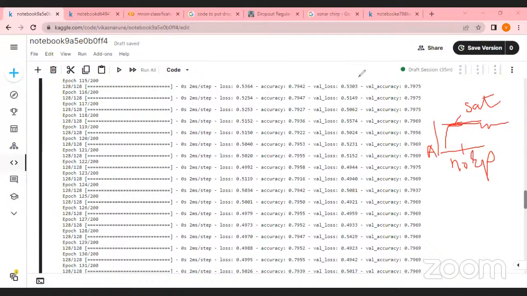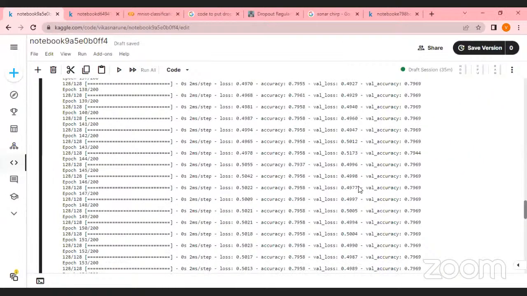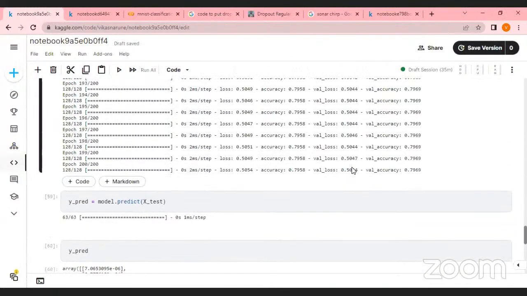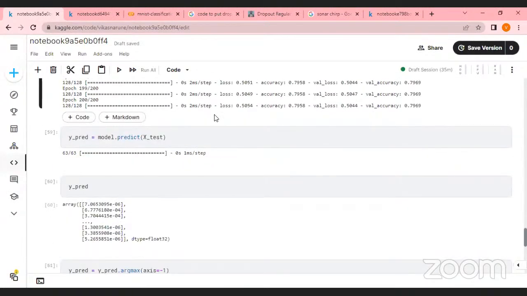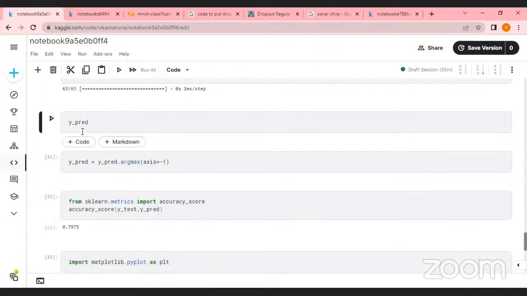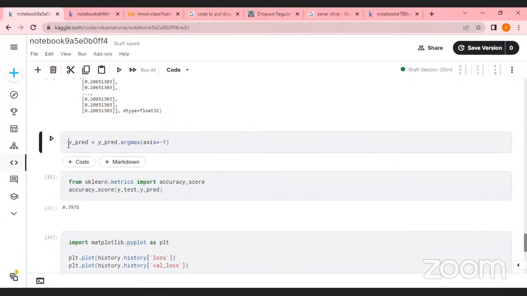Maybe what we can do is run with higher epochs, and at that time plot a graph of accuracy versus number of epochs, and then take the decision. So let's check if I take 200 epochs, whether my accuracy is improved or not. So no, it is again the same, around 0.79, right? If I take a prediction, if predictions are changed.